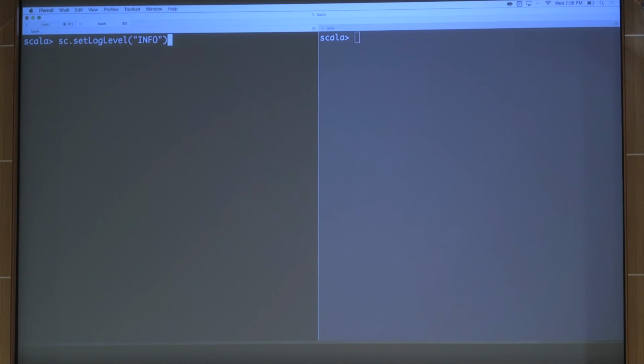So the first thing I did was to set the log level to info, just because we'll be able to see the timing information. So what I'm going to do is read a file through Alluxio. And right now, my Alluxio is backed by an S3 bucket. So what this means is we're going to read a file called 45 megabytes because it's 45 megabytes. And this file is currently residing in S3.